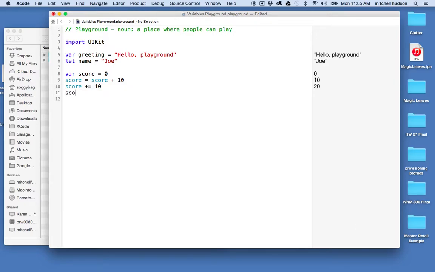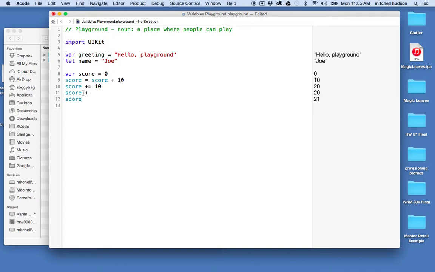And then you can even do this. You can say score plus plus, and that'll add 1. I got an error there. I forgot, in Swift, you can't have a space between the plus plus, and also it shows 20 here. But if I put the plus plus behind, on the right side of score, the value for score is displayed before the number is added. Okay, and that's kind of a subtle thing. We don't need to worry about that today.